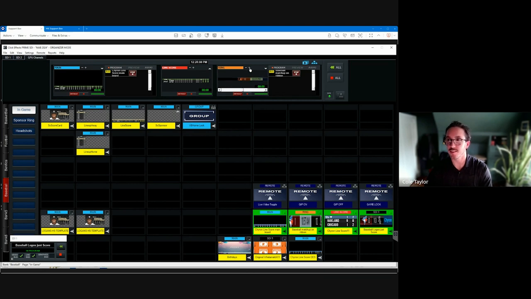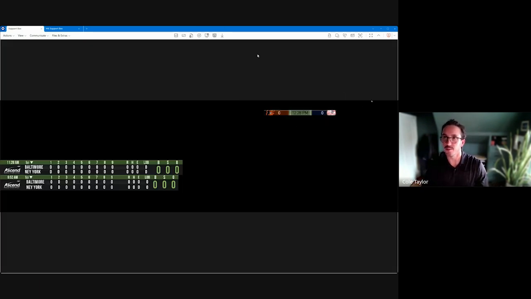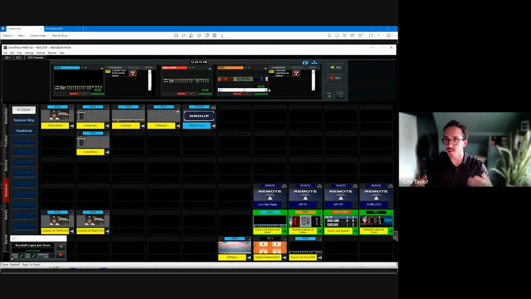What I've built here, and again, this could be applied in any way, I'm just zooming in so we can get a better view. We have a graphic here that's going to live on a ribbon, on one of our graphics ribbons. It's showing the score, how many runs each team has, to give it a little bit of context, and it has a clock in the middle.